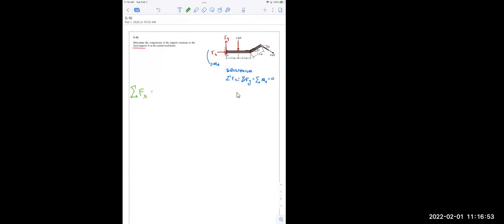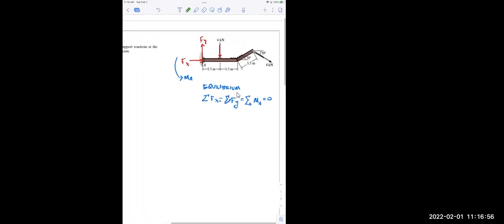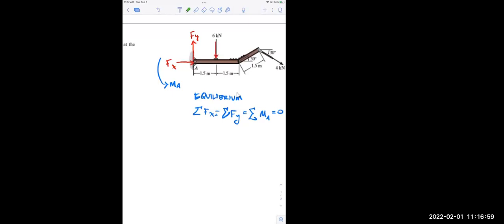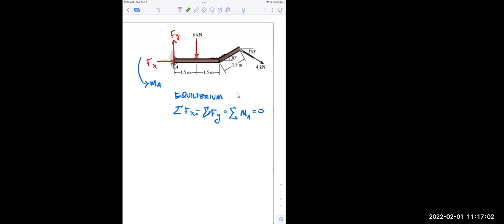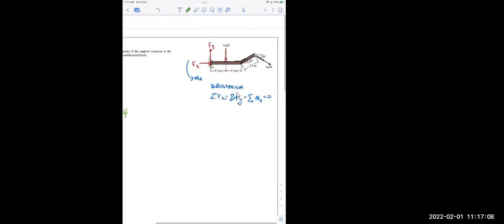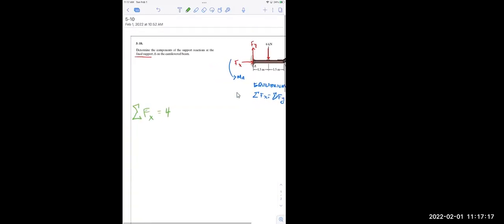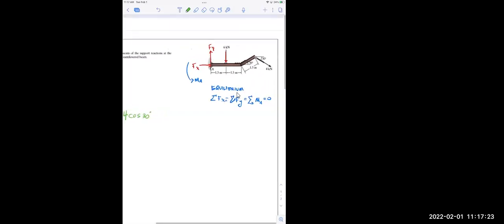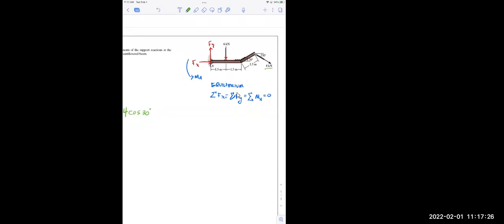What do we have going in X? Well, notice that 6 kilonewtons is going straight down, so it has no effect on X. That 4 kilonewtons is definitely pulling to the right. But you should notice that at 30 degrees, it's not pulling directly right. So to get the component of it that's going right, I'd have to do cosine of 30, and that will tell me. And notice I'm paying attention to the units. They're both kilonewtons here, so basically all my forces will be in kilonewtons. So that's the only thing pulling to the right.